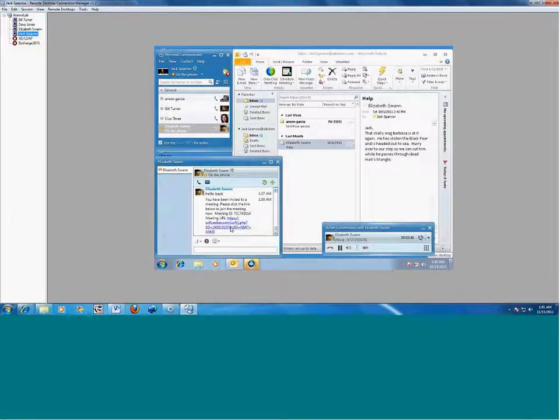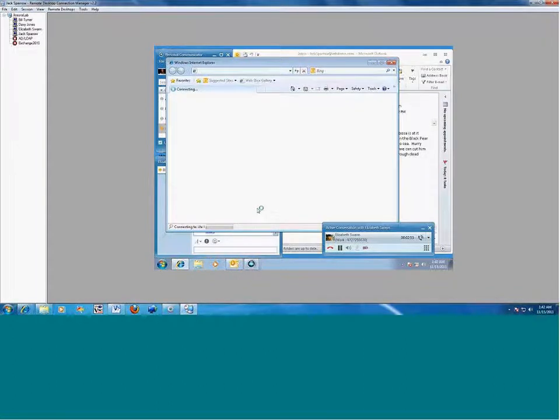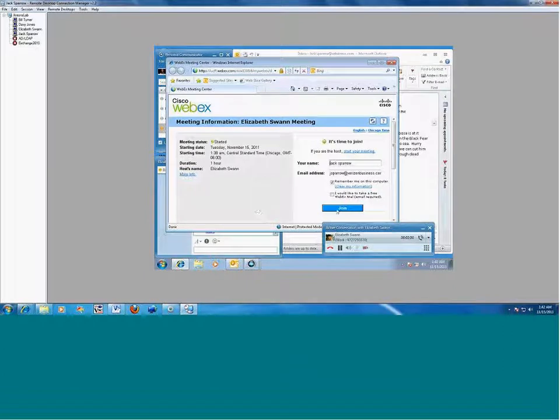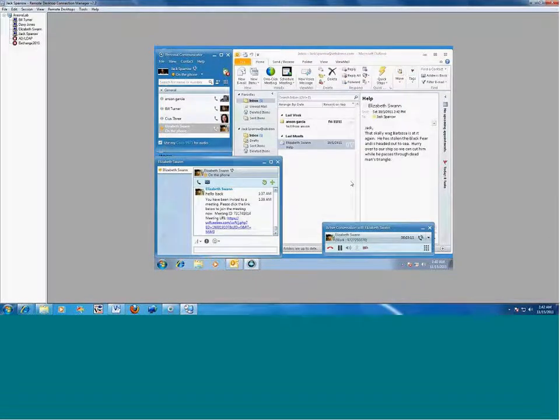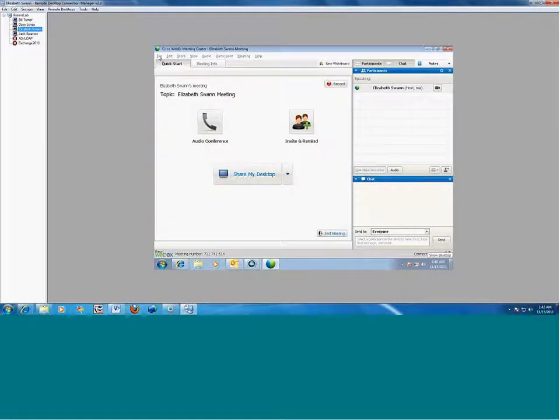Anyway, meeting, and let's go to Jack. Jack automatically got a link, so Elizabeth didn't have to do anything. He got a link, and he can just click that link, and he's going to be pulled right into the meeting. You know how all this works. Join there, and I'll get joined in, and I won't go that far. Again, it's giving you a little summary of how things work here. So I'm going to hang up the call here, and I'll go to Elizabeth also, and let's go ahead and end this meeting.